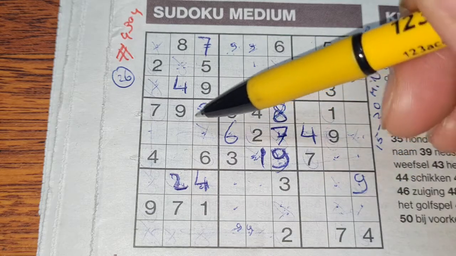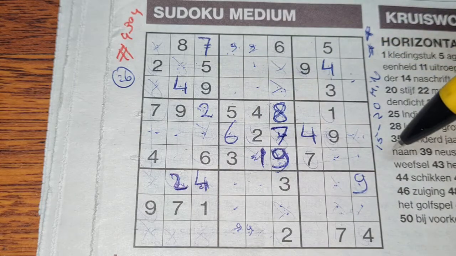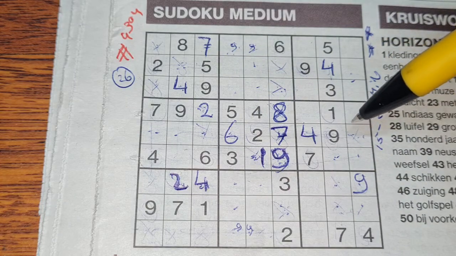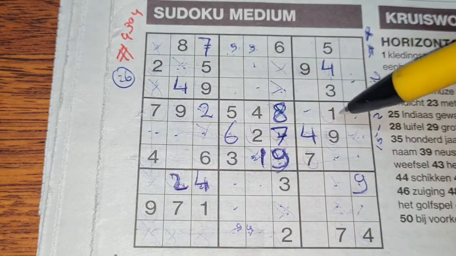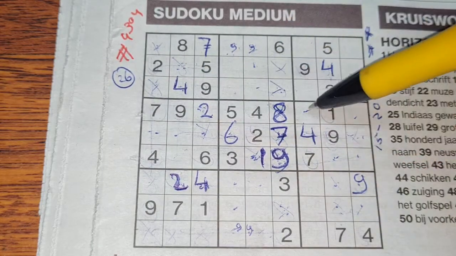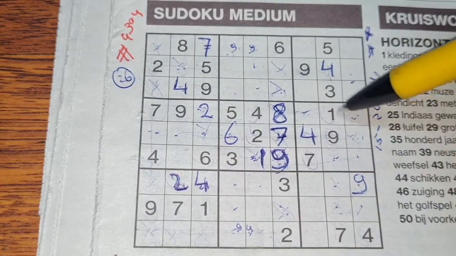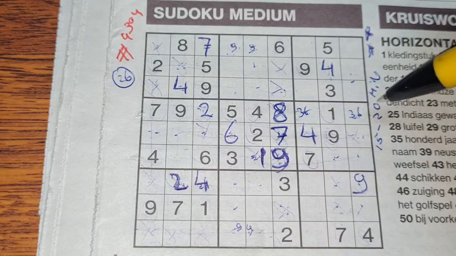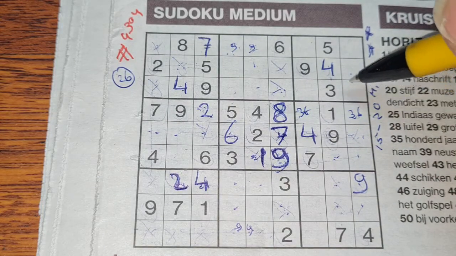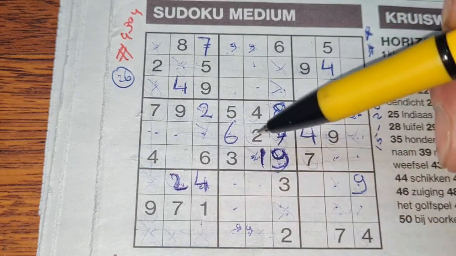Then 1. 2 numbers left in this row. 1, the 2, the 3 is missing, the 4, the 5, and the 6 is missing. 3 and the 6, 3 and the 6. Okay. 3 and 8, 3 and 8.